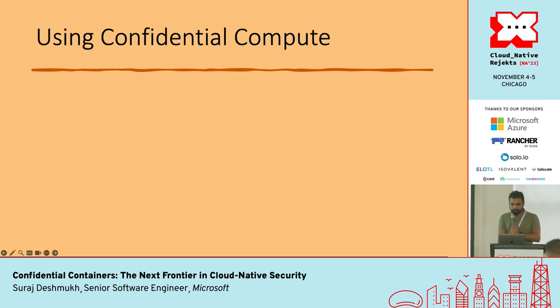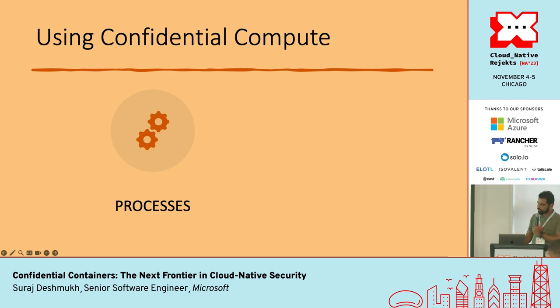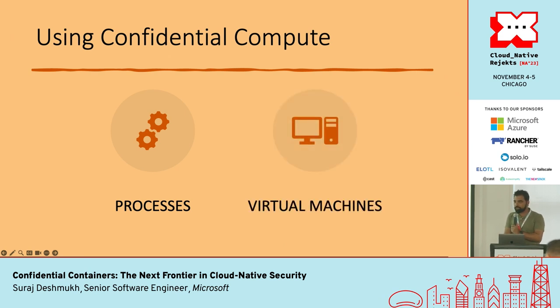So how do you use confidential compute? This technology is available in two forms. You can encrypt a process's memory, and you can also encrypt VM memory. But the most widely used is virtual machine memory encryption because it's easier. It enables lift and shift. With processes, Intel came with the technology first, but then you needed special SDKs to encrypt the memory and use it. Developers had to change their development pattern, which obviously they don't like. So VM became popular because it enables lift and shift. You bring your application as is and start using it in a VM, and you get the encrypted memory.